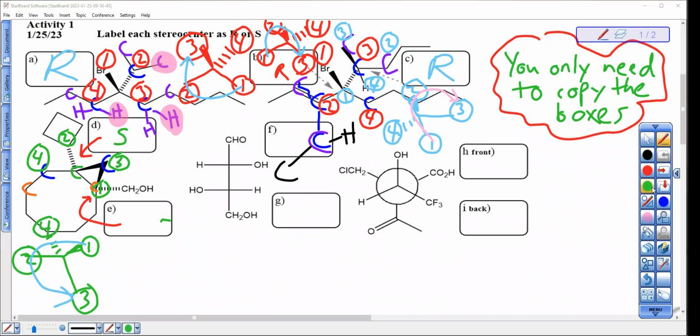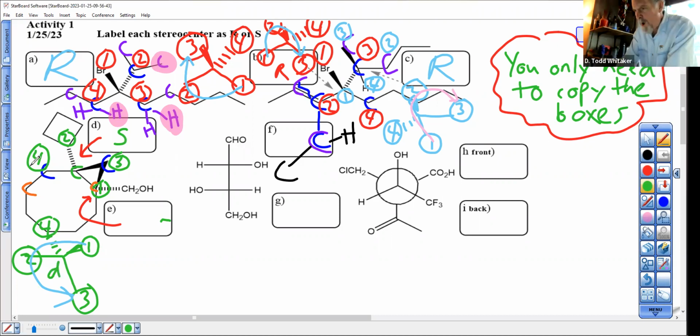Good. I have a question. Yes. Could you have switched 4 with 1 in that case instead of 2? 4 with 1. Doesn't get 4 onto a dash. There's the only dash on this stereocenter. The purpose of the double switch is to first get the 4 on the dash and then switch the other 2, because the rules of IUPAC say you can't connect 1, 2, and 3 until the 4 is on a dash. It's a trick that puts the 4 on a dash. Yes, any double switch does get you back to the original stereocenter. That point you made is accurate, but we need to move towards the right answer.